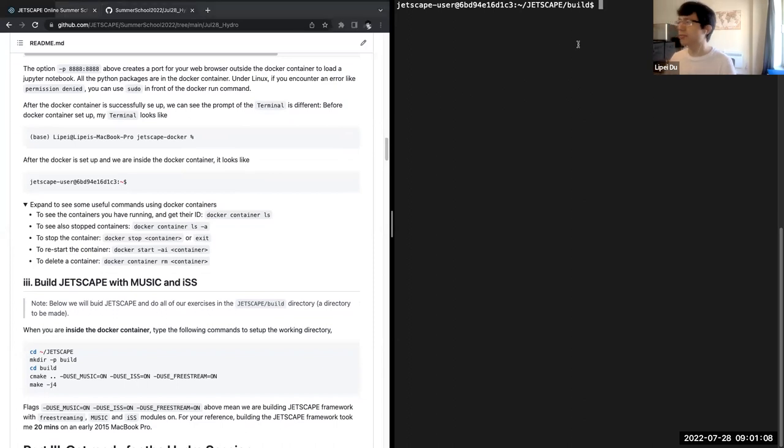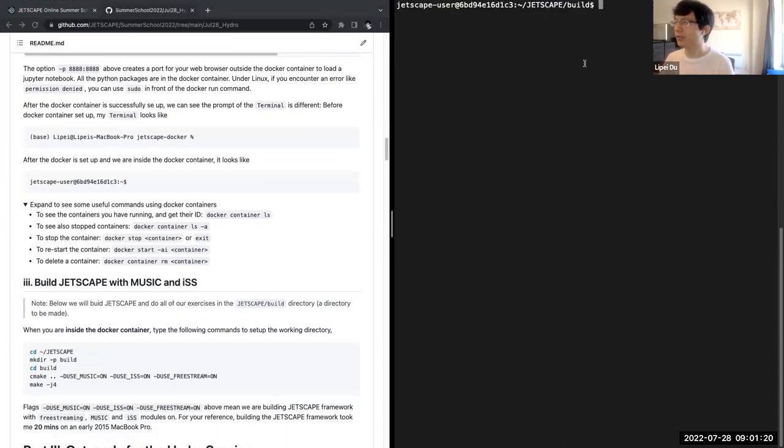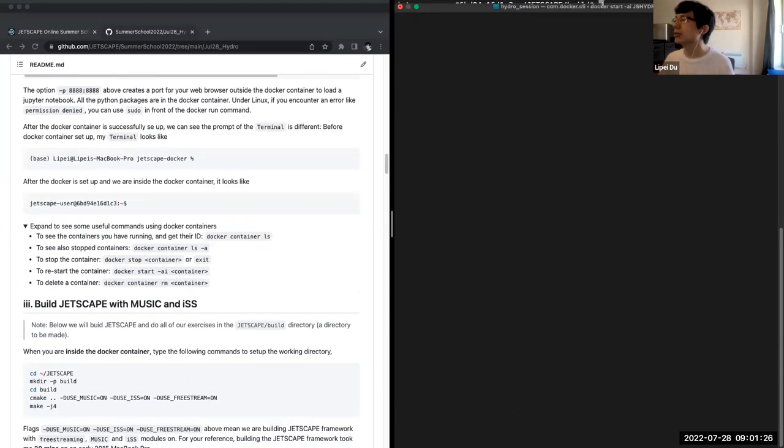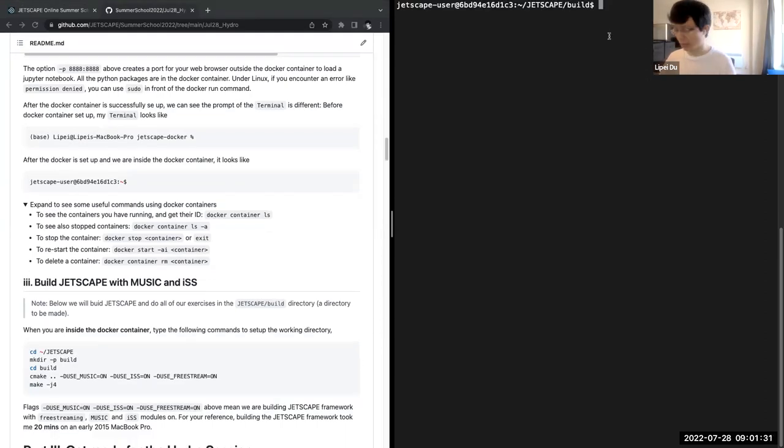So yesterday we started our Docker and compiled the framework. Today we will use that framework to run a few exercises. First, let's get into the red Docker to get started. Here you can see some commands to do this. You can see in the title that I'm already in this Docker. But if you are not sure where you are, we can do this.